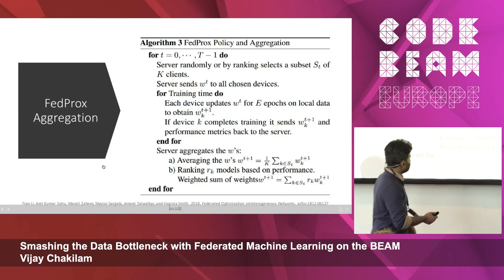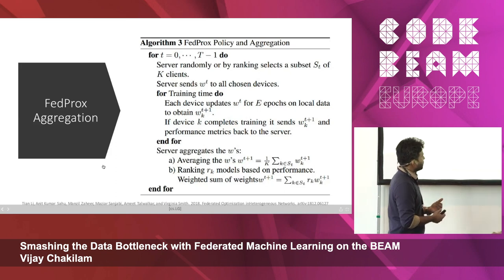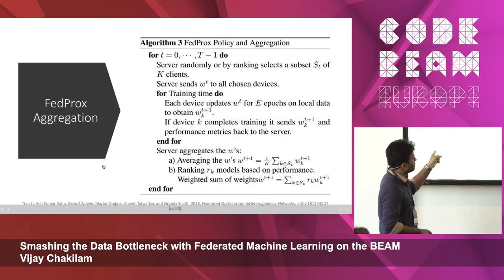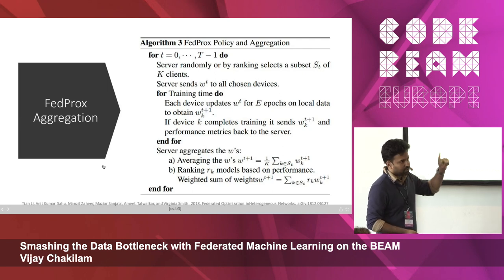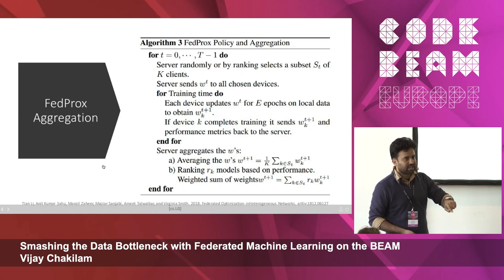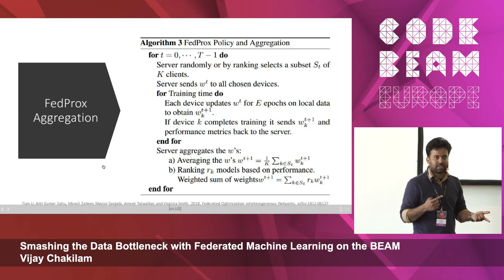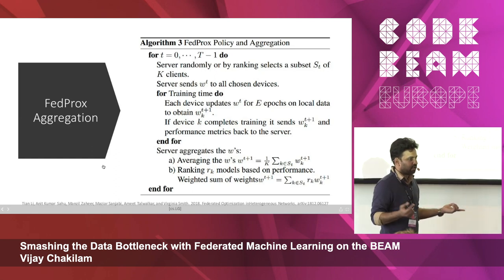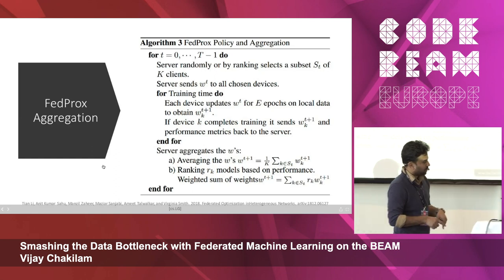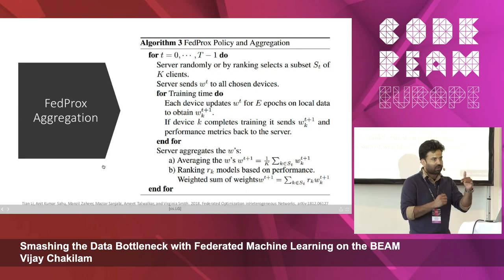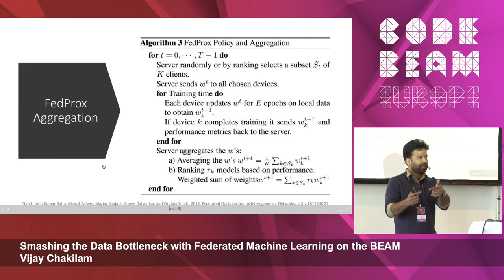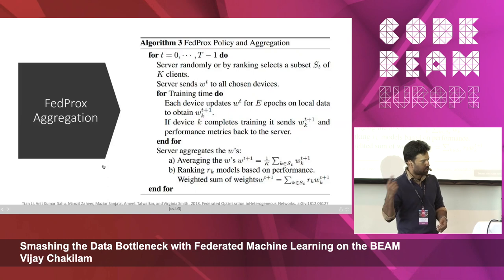And the other steps remain the same, basically randomly choosing. Actually, in FedProx, you can also apply the selective aggregation strategy. In the sense, when you're selecting the clients, you can use a selective policy, which is based on the historical performance and the data quality, or you can select them randomly. But the important thing here is the time limitation on the training cycle on the local side, which is the client side.